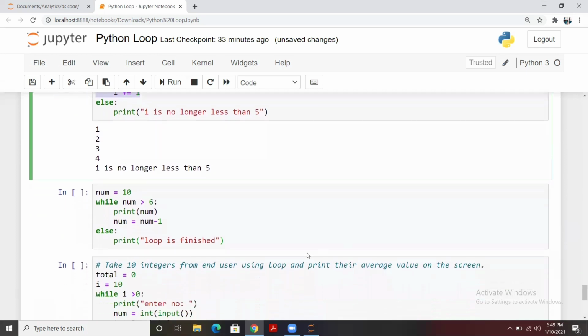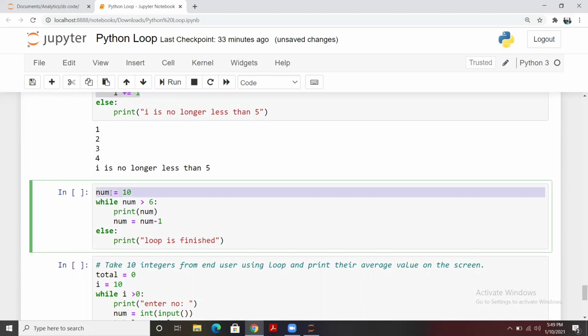Next, for example, this is the decremented loop that I have used. In case you have decremented, you have to give the maximum value to your variable, and I have given 10 to this num variable. The condition I'm going to apply is that until you have a value greater than 6, the loop should be executed.